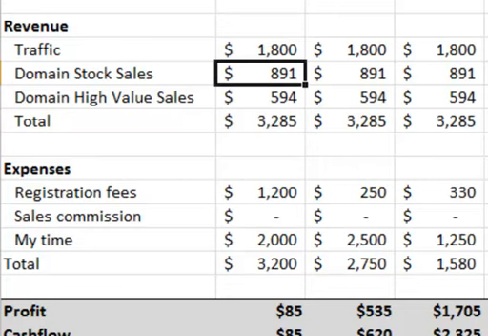But then we have the stock sales and so forth. So the stock sales will be the average price, which is about $600, times the driver up here, which is 1.49. Then we have the domain high value sales, which will be the $8,000 multiplied by the 0.074. So on average, you'll get $594 per month. It's not a true picture of a cash flow because I'm just working on averages. Normally you would say, okay, we think we're going to do 1 sale in December, because that will give you a truer picture of a cash flow.